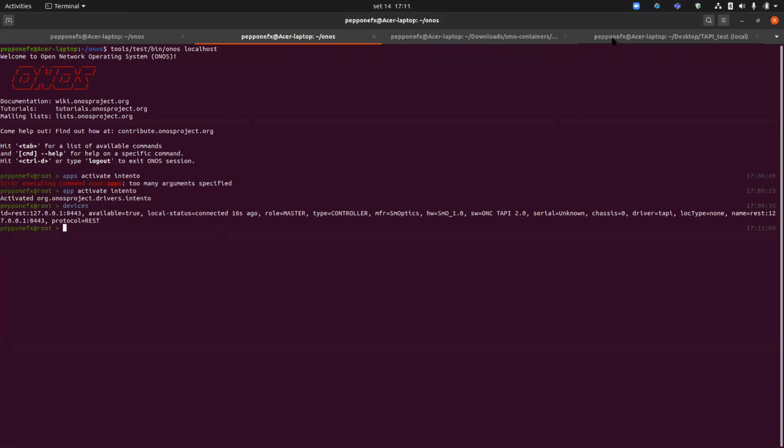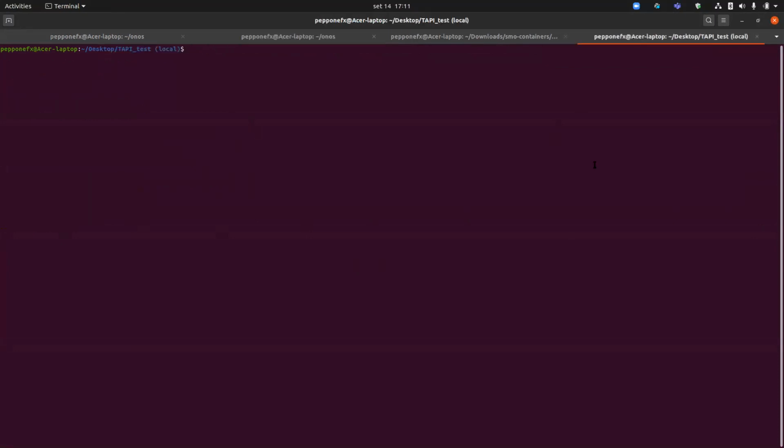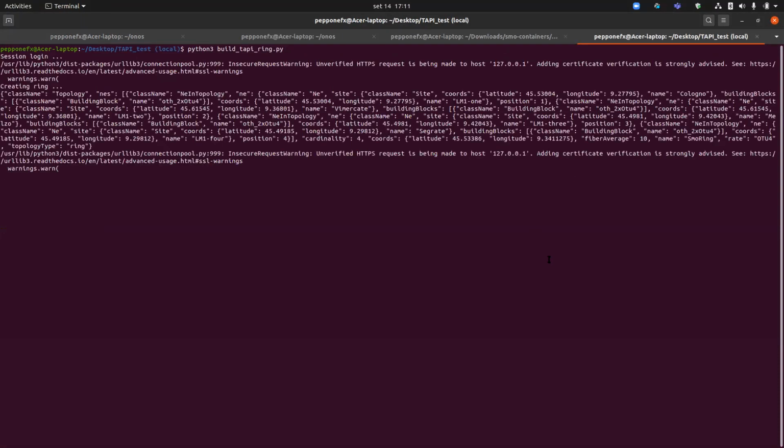Then I can set some dummy nodes in the controller and build a ring with a simple script. This script just creates four dummy nodes in the level 1 controller and connects them in a ring.